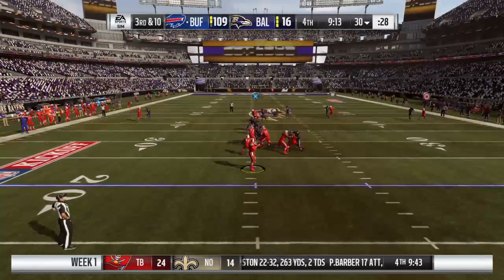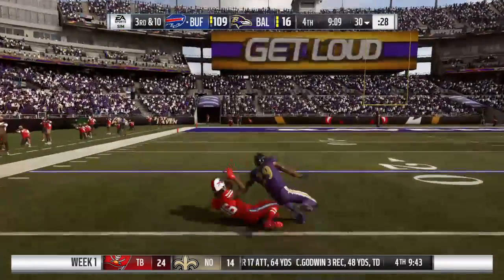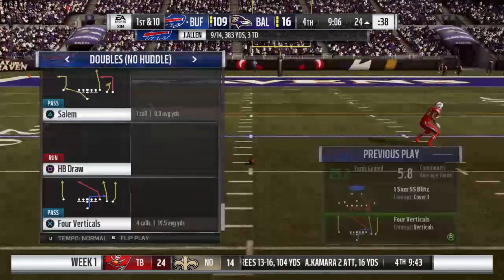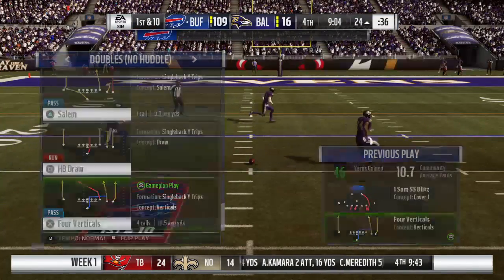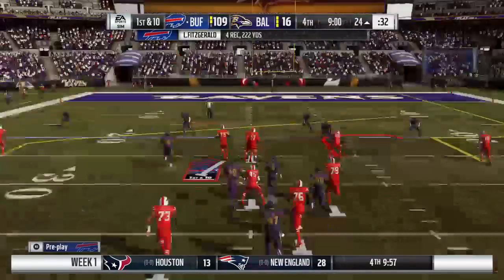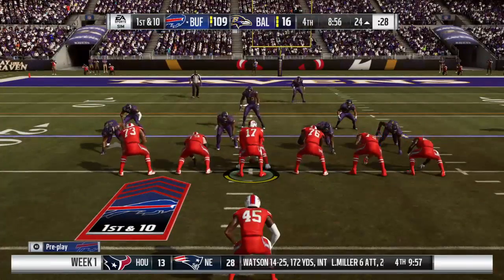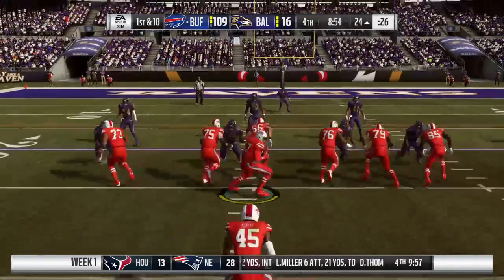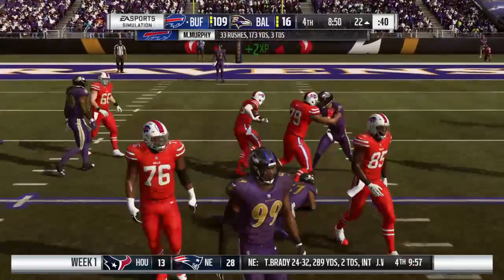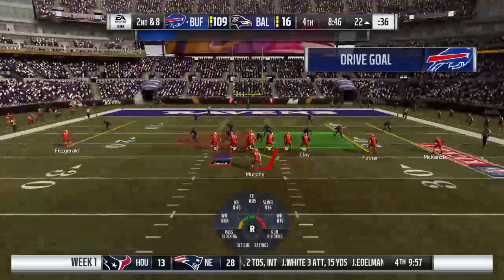And here's Allen to throw on third down. He's going to air one out. And that is going to be pulled in one-handed. Wow. It's a big play for the Bills on third down. 46 yards. And they'll go ground game here with a tailback. And he'll get a couple here down to the 22. They're going to hurry back to the line now.